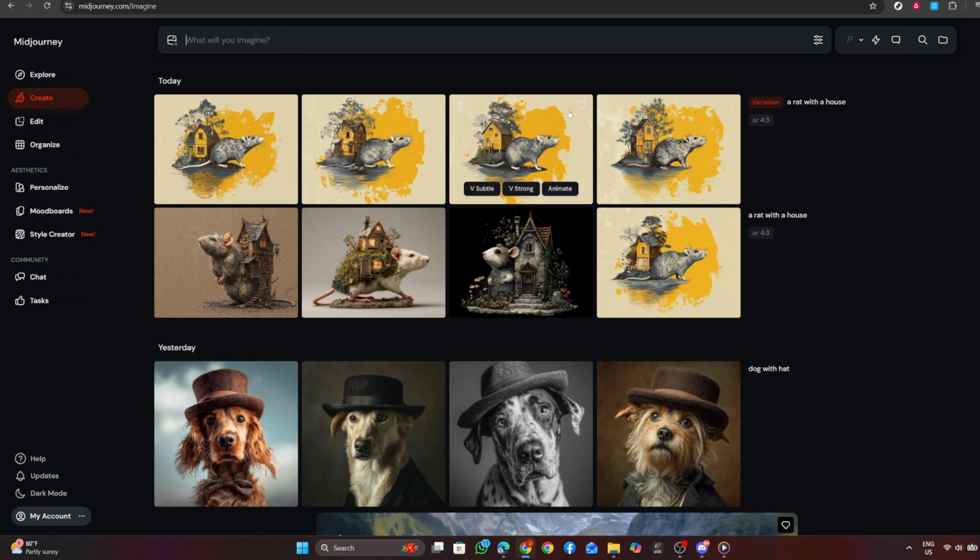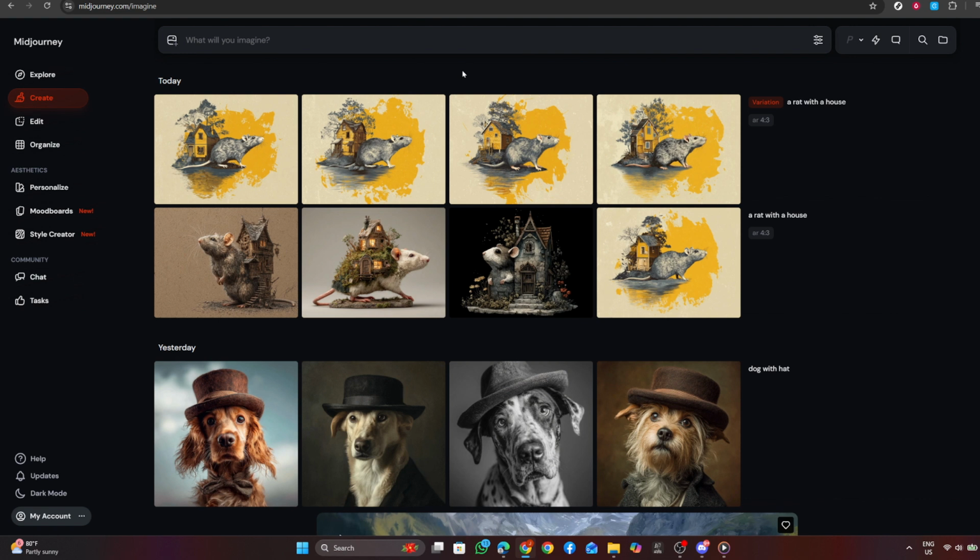Midjourney will start processing your request. You'll see a progress indicator while it generates. This can take a short moment depending on traffic and complexity, so give it a bit of time. While you wait, remember that clarity beats clutter. If your result comes out too busy, you can simplify your prompt later rather than piling on extra descriptors.